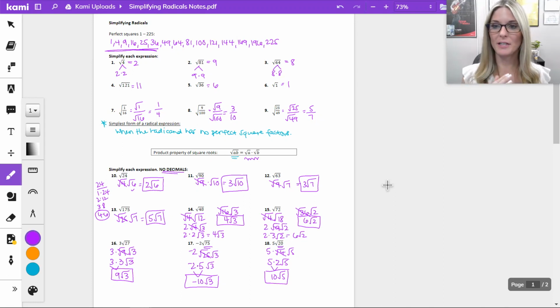Again, we're trying to make sure that the radicand, which is the number inside, does not have any more perfect square factors, that it's no longer divisible by 4, 9, 16, 25, 36. And again, that's probably the limit. I rarely see a factor that's a 49 or a 64 or anything past that. No decimals, of course. And so practice through those, guys, and then we're going to move on in the next part looking when there are variables or they are algebraic radicals. I'll see you soon.